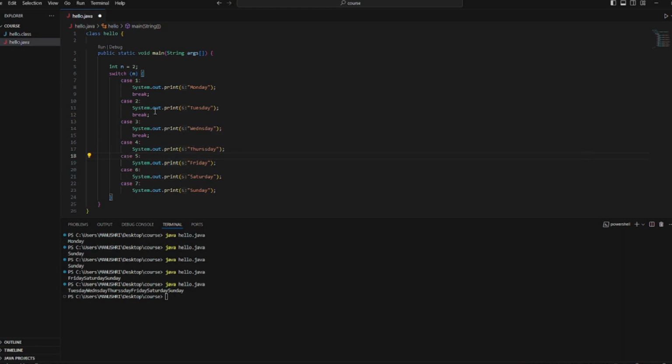Now let me show you. I have added break only for case 1, 2 and 3 in order to show you. Now let me save and show you the difference. Since I have added the break, it didn't execute all the other cases which are after that. But let me show you 4. For 4 I didn't add the break. It executed all the other values. So this is the use of the break keyword.